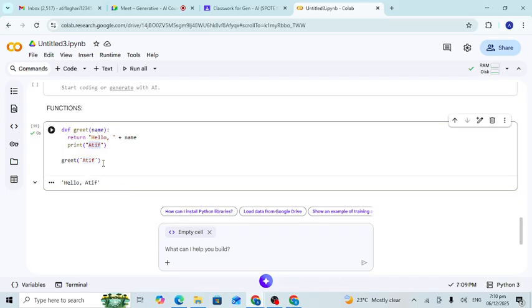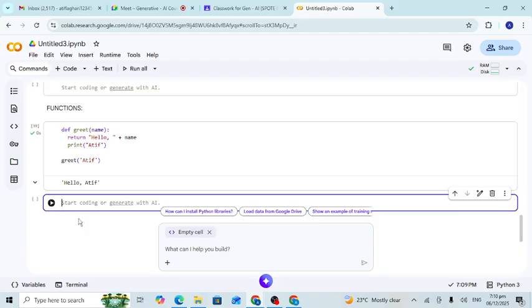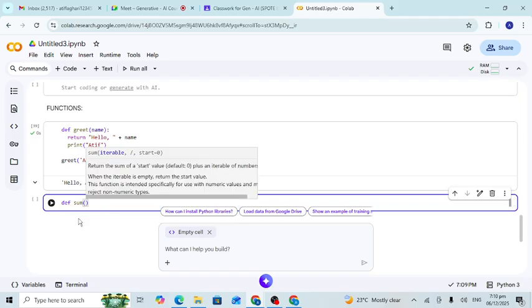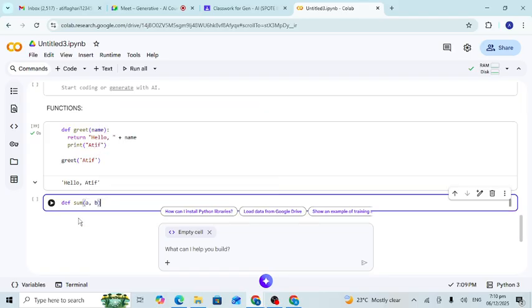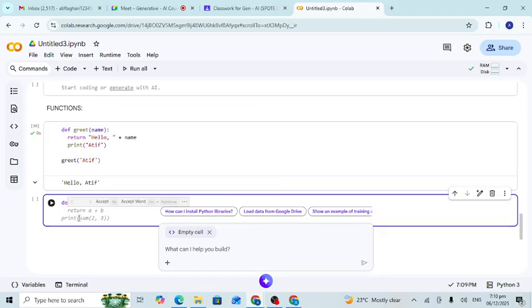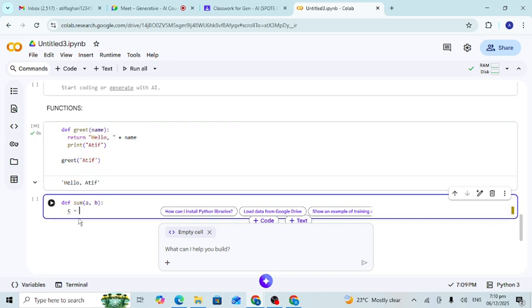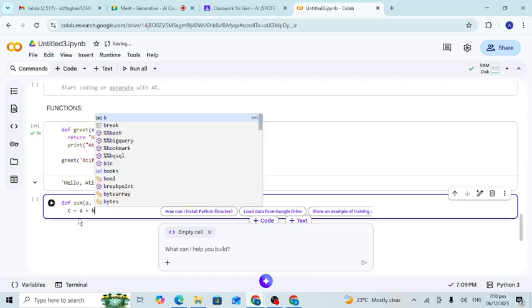This is the function. Basically, the def keyword is defining the function, then its function's name. When we call the function's name, then it goes to its definition and does the work like that. Let's see the advanced code of it. We have the def. Here I am using sum, where a and b are my parameters. So I want there to be a c, which will add a and b basically.